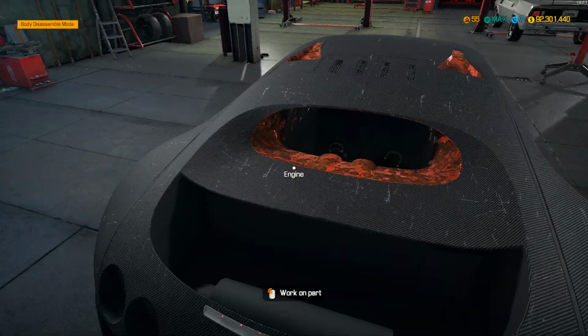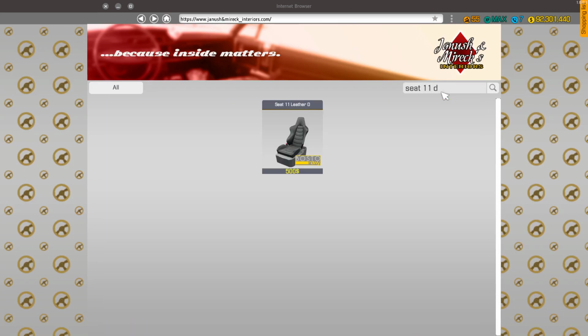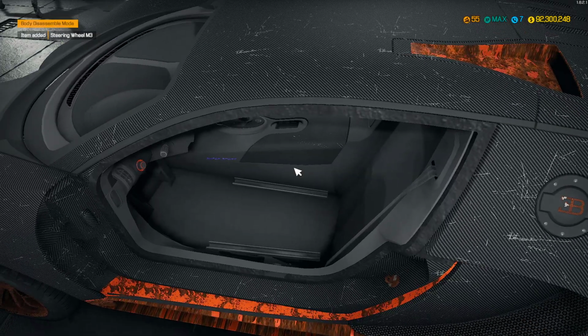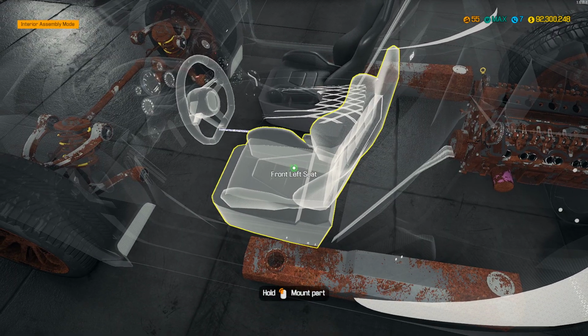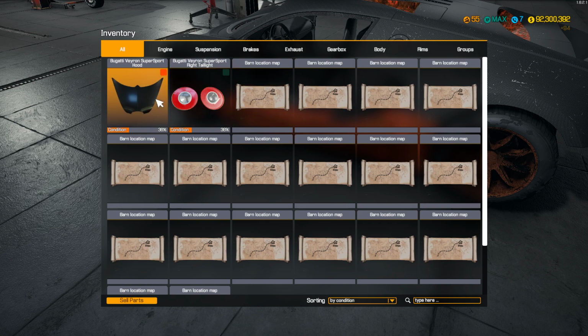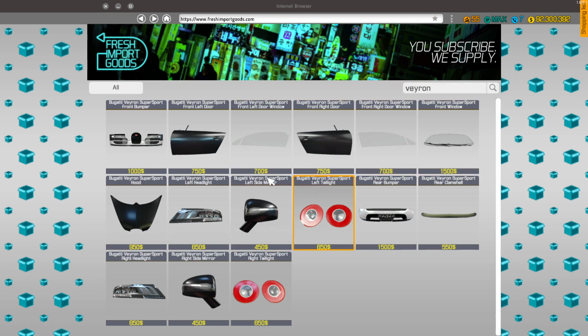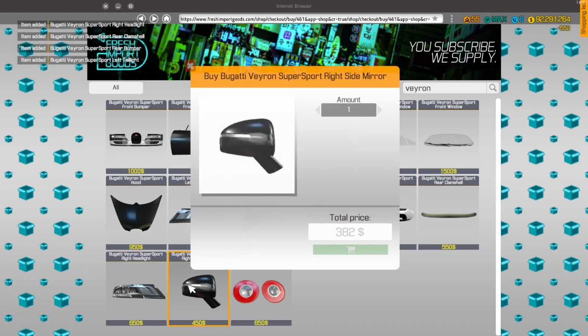Okay, so I need seat 11 leather D, steering wheel M3. Boy, these were literally the only body parts we got. Doesn't look like it even has any... the Veyron has some variants on like the headlights and the mirrors and the tail lights. This is all just one set of parts.